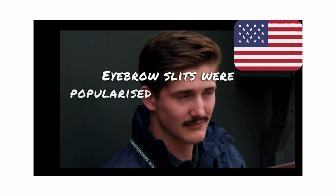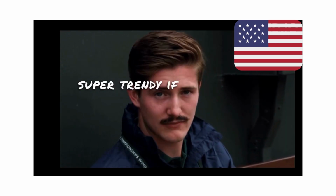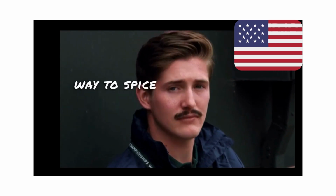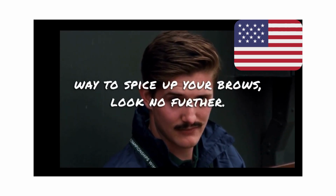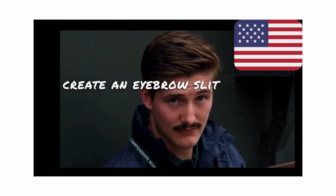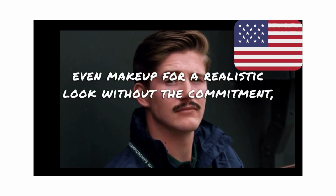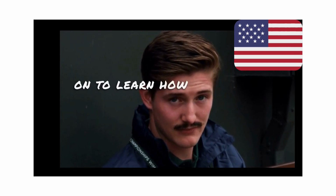Eyebrow slits were popularized in the 90s and are still being rocked by people today. In fact, they are super trendy. If you've been searching for a unique way to spice up your brows, look no further. In this article, we'll teach you all about how to create an eyebrow slit using a razor and tape or even makeup for a realistic look without the commitment. Read on to learn how.